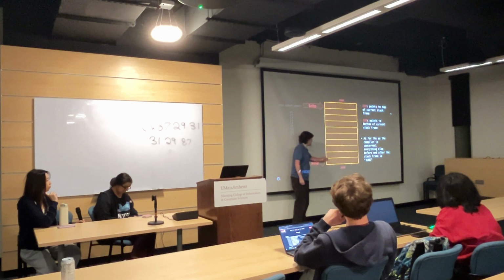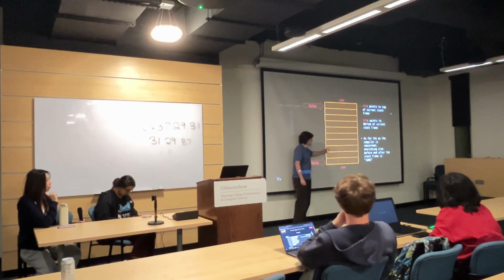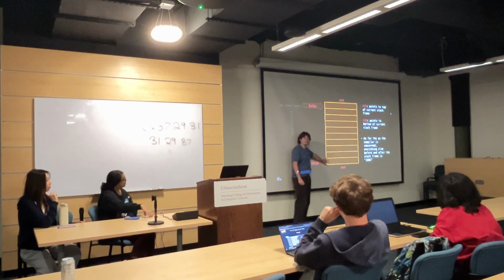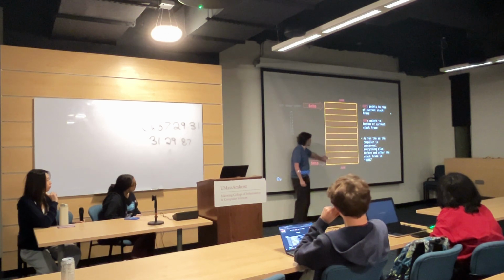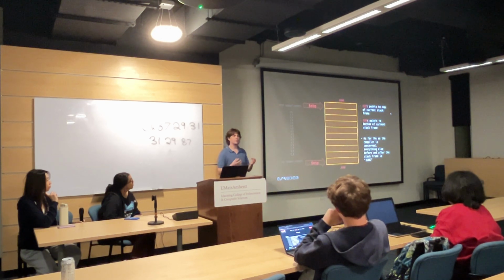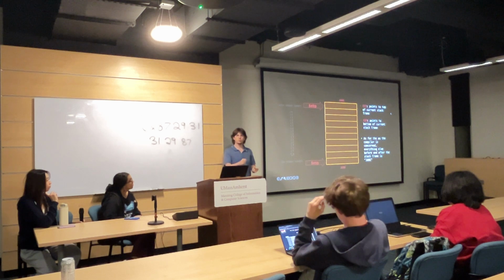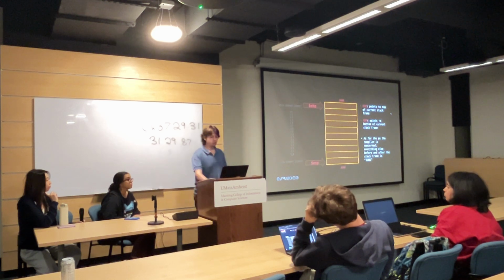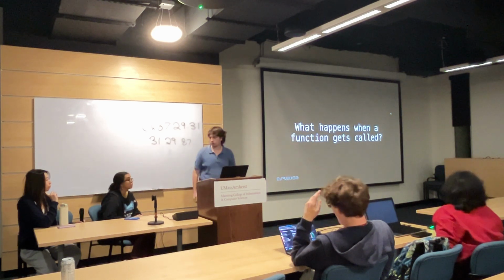So if we keep pushing variables onto the stack, this is a lower address, this is a higher address. Whatever value is in here, we can get with ESP. And if all these are 4-byte values, whatever value is in here, we can get with ESP plus 4, if we get that address. And then ESP plus 8, and then ESP plus 12. So basically, ESP and EBP are 2 ways we can remember where all our variables are stored on the stack so we can access them later, because we can't store everything in a register. And this also comes into play with how functions get called, which is really cool.